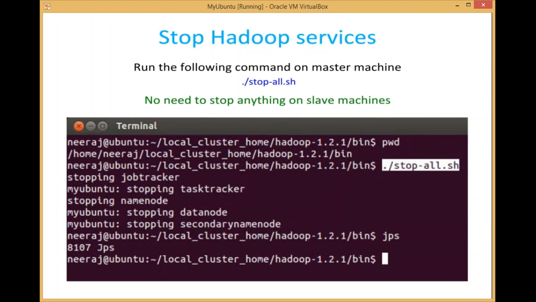So friends, this is all about Hadoop installation on multiple machines. Hope you are clear on the concept and on the difference between single machine Hadoop installation and multi-machine Hadoop installation. These steps are properly tested and verified. That means in case you get a chance in your office to install Hadoop on multiple machines, you can follow all these steps. Using these steps, I have installed Hadoop multiple times on multiple machines in my office.